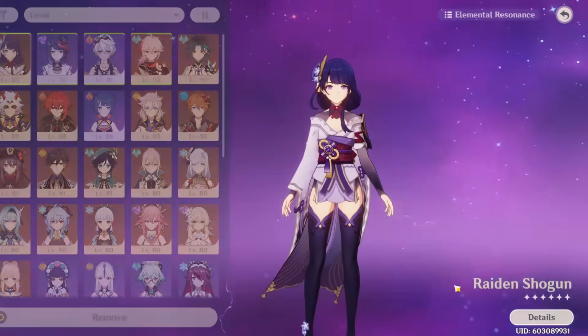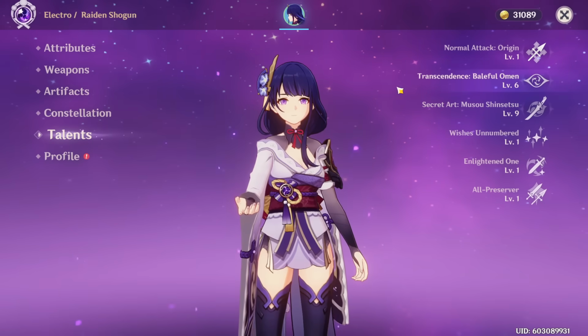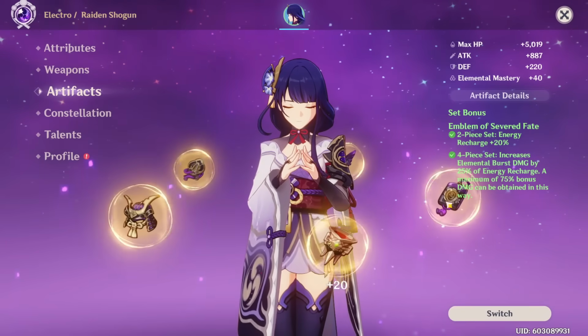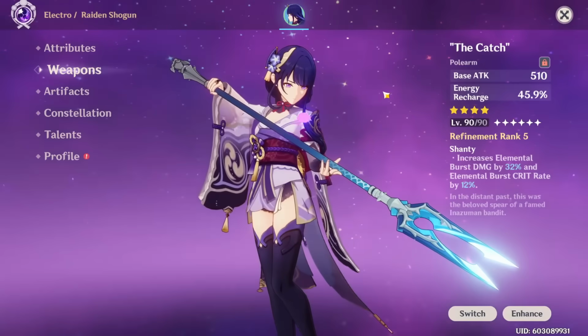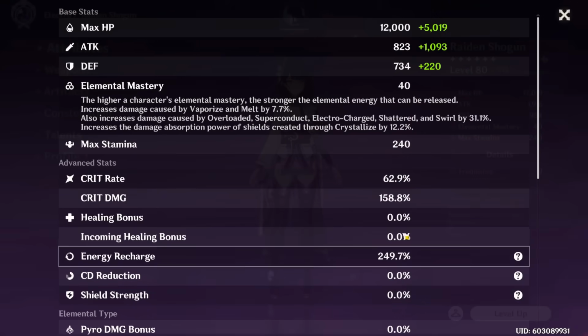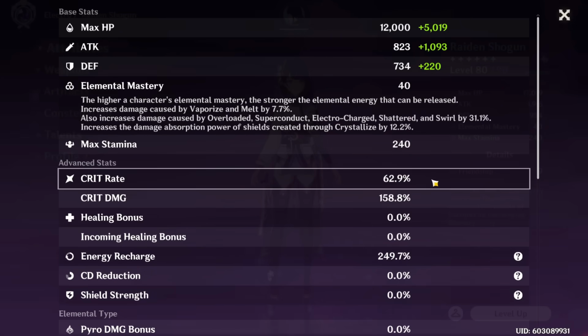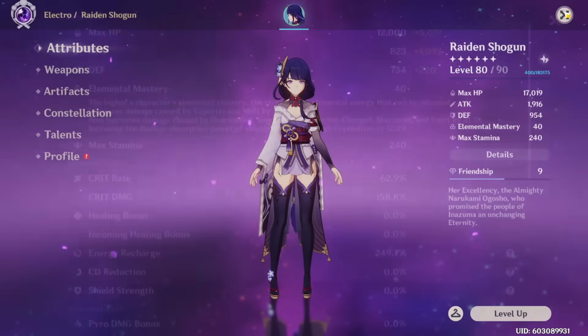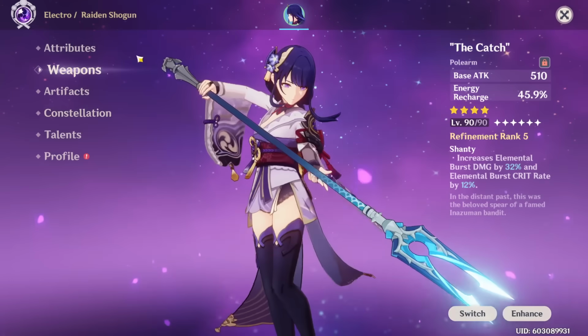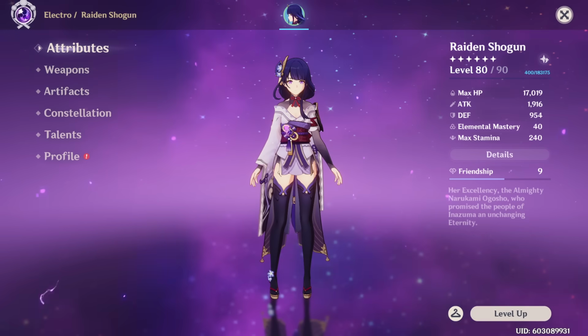And for my Raiden build, in case you're wondering, I am obviously Constellation 0 with 6-9 talents. Now my skill could be higher, but anyways, it's fine. 4 Emblem of Severed Fate with the Catch, because it's a really good free-to-play option, and my ratio is as follows: high energy recharge and a pretty good crit ratio when you factor in that the Catch also gives me an extra 12%. This isn't my best Raiden build, as I usually run her with Staff of Homa, but anyways, this is the one I'm running, so I hope you enjoy the showcase. Let's go.